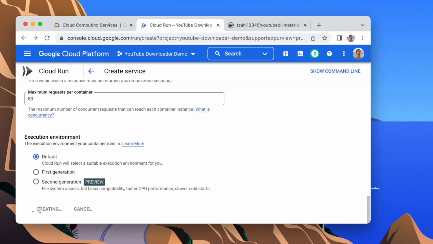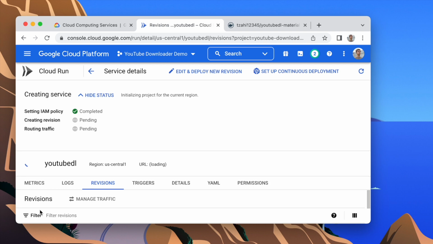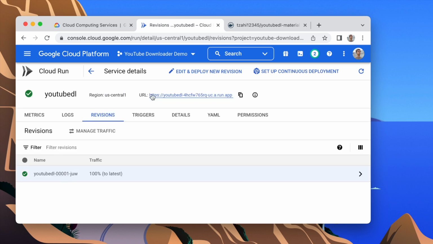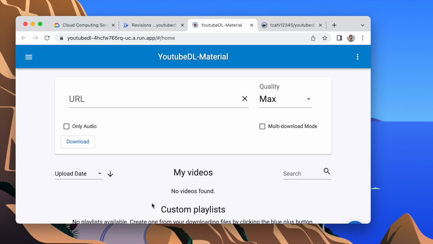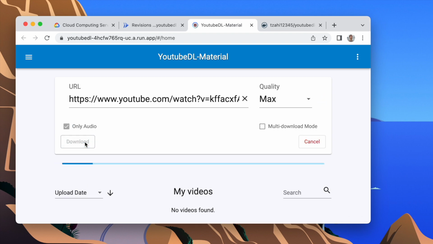Normally this is going to take a few seconds to create the container, but once it's finished, it will show us the public URL that we can use to access the container. And here it is. It's the YouTube downloader application. I'm just going to try it out, just see everything's working. And this is downloading really slowly.